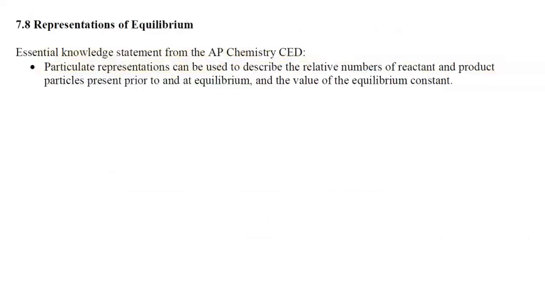All right, our next topic in the packet is topic 7.8, representations of equilibrium. Here is an essential knowledge statement from the AP Chemistry course and exam description. Particulate representations can be used to describe the relative numbers of reactant and product particles present prior to and at equilibrium, and the value of the equilibrium constant.